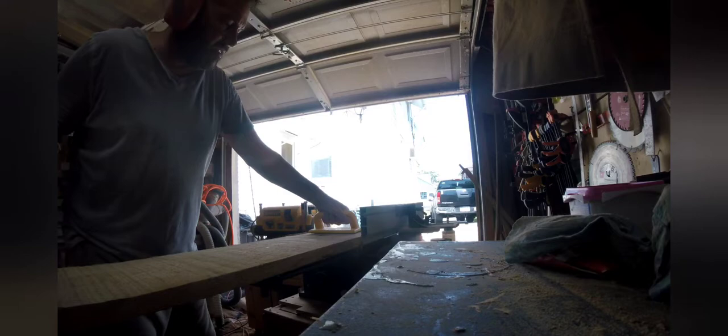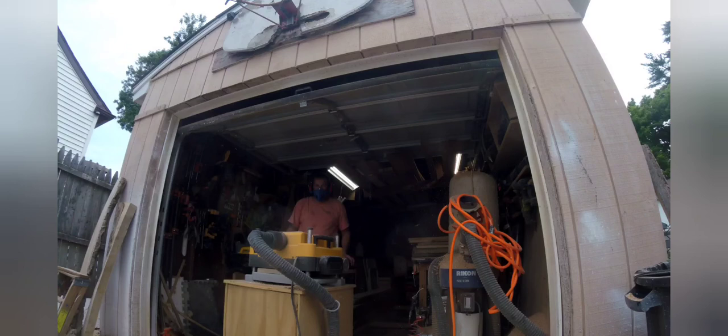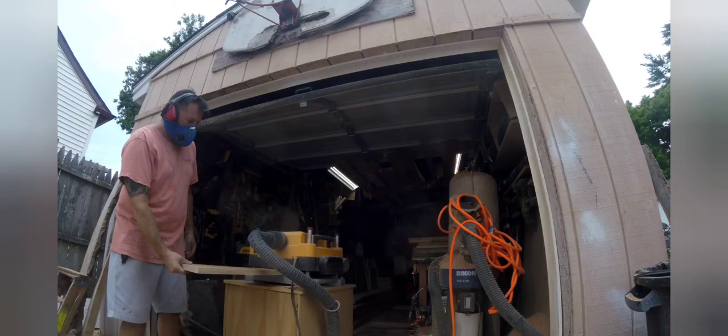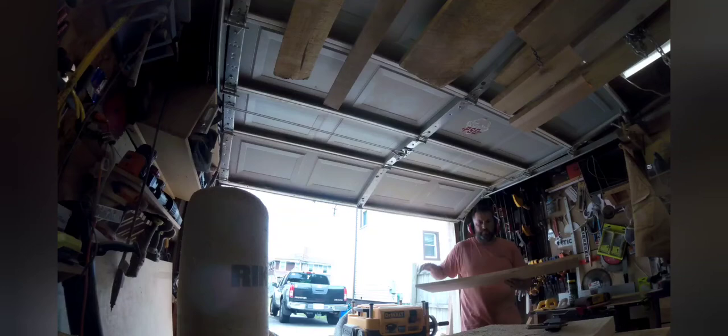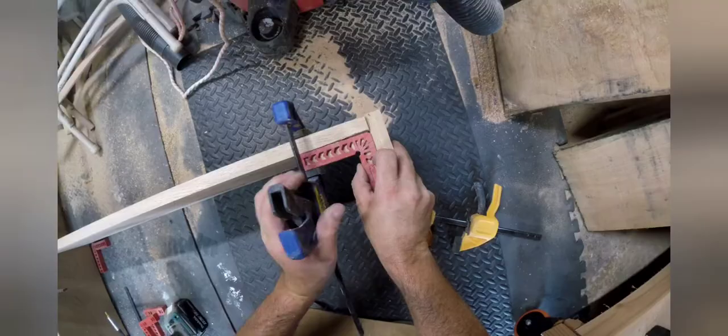So here we start the mill up process of the shelves. These are the same exact steps as the vertical pieces. We'll just cut the length, and we're going to joint, and then run it through the planer, and then we'll cut the final width after we get everything planed up and leveled. So here I'm just cutting everything to the final width for the shelves, and I'm going to just start building.